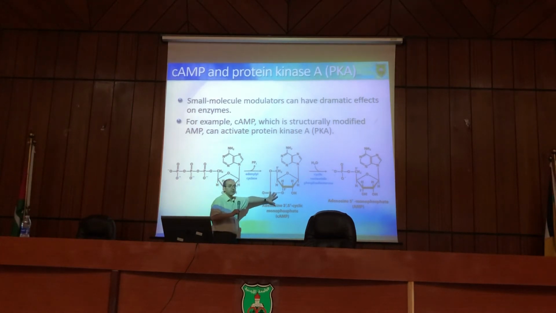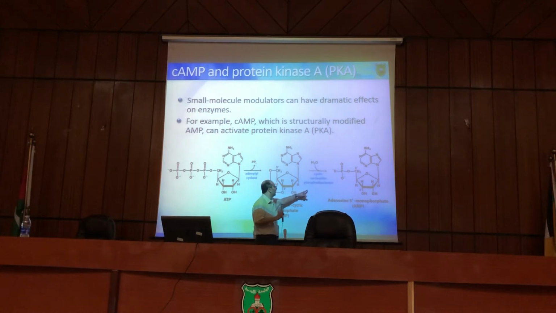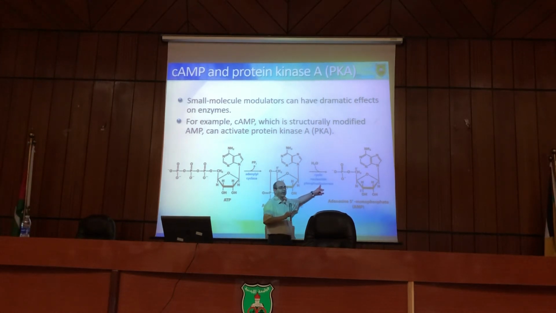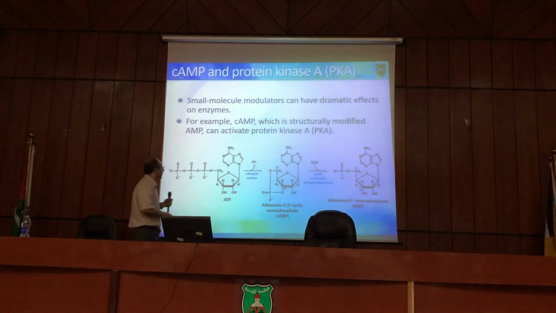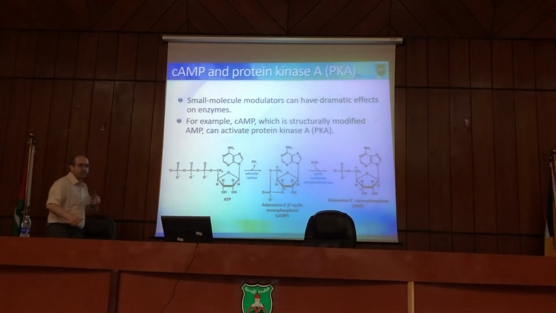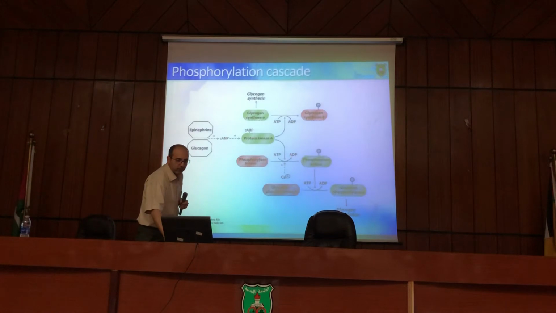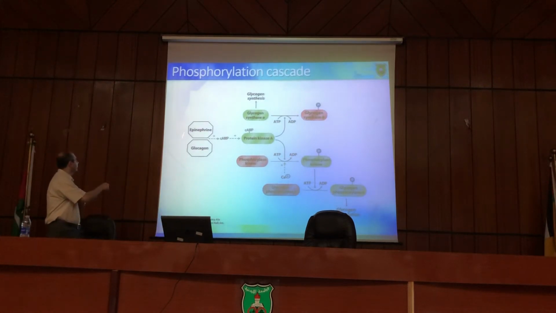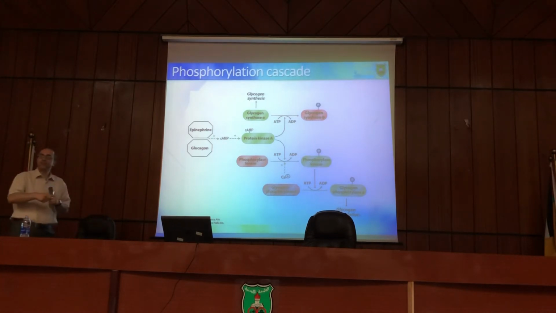Now, cells must terminate signaling inside them. So they reduce the level of cyclic AMP by another enzyme known as phosphodiesterase, converting it to AMP. So what happens actually is that when these hormones are released and bind to the receptor on the cell surface, you have activation of adenylate cyclase, the enzyme that synthesizes cyclic AMP from ATP.